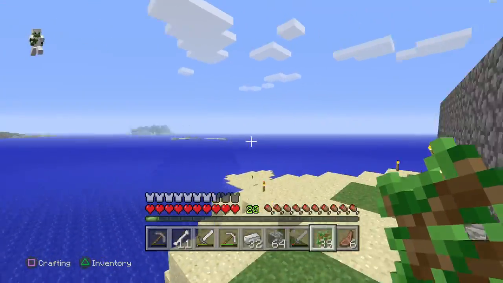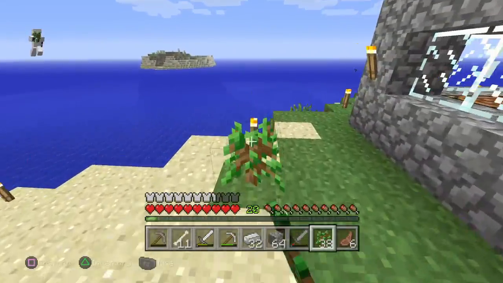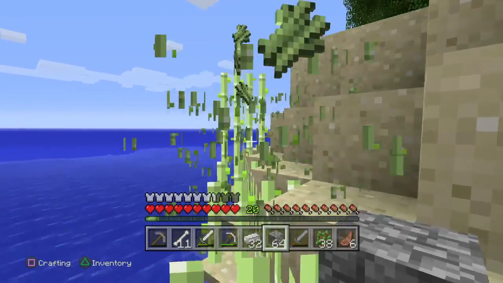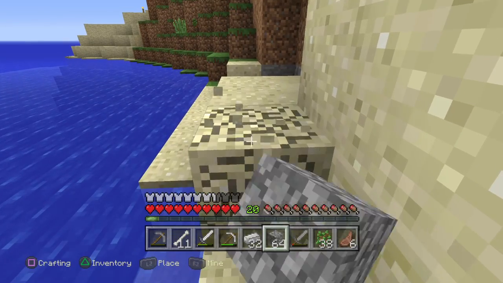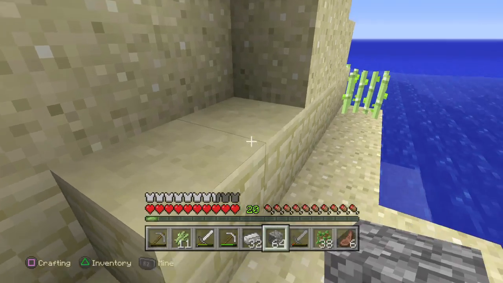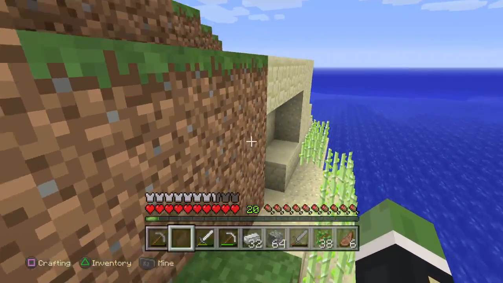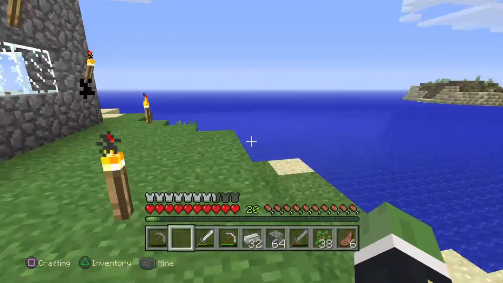Forgot about my sugarcane farm over there. More or less of a farm, more like a little collection of sugarcane. But hey, it's something. At least it's something. Gonna expand it a little now, because it's all grown. Man, stop falling in the water. All right, mine some of this. Hopefully it will grow. Yeah, it will grow. And there we go. Pretty nice sugarcane farm going. Not too shabby. Yeah, we should probably go over to the island right now.